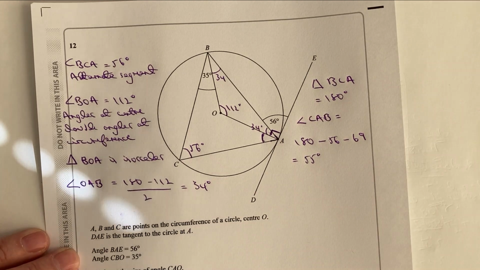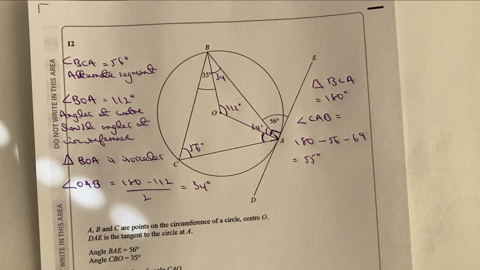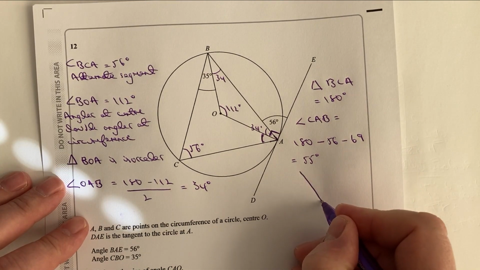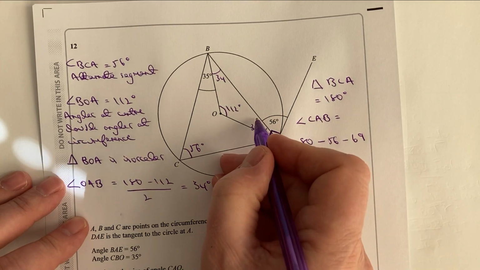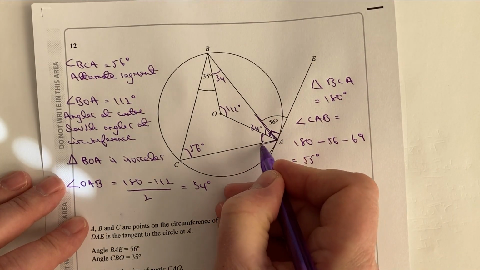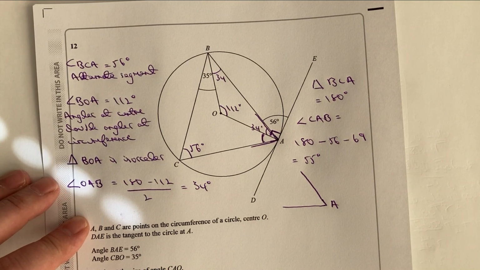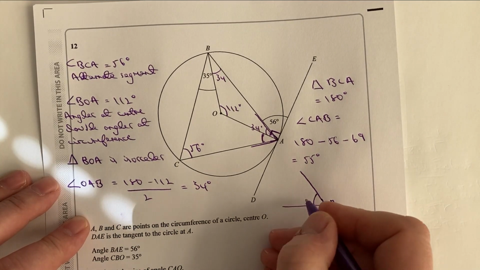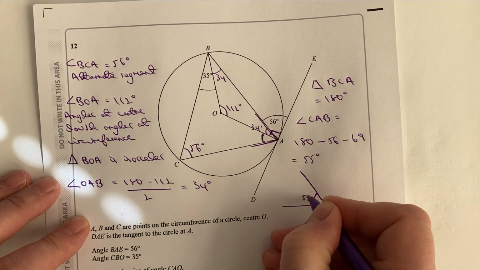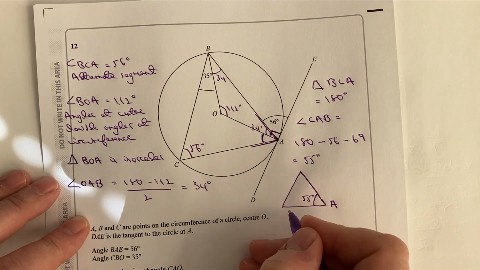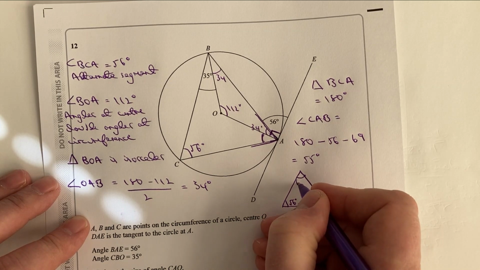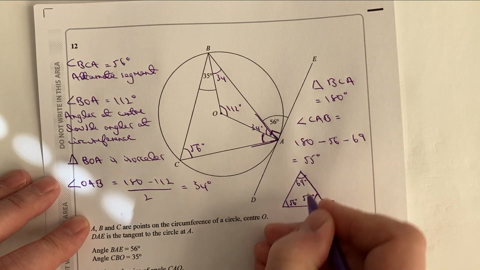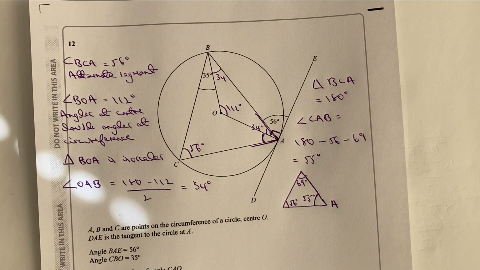Now 55 degrees, it's so difficult to do this actually on the video, but this 55 degrees, if I kind of draw this in, this is going to be angle A, which is this one here. Okay, so I'll draw that in. And what we've just figured out is that must be 55 degrees, because we've also figured out that this is 56 and this one at the top is going to be 69 degrees. So it's a bit of an awkward triangle.